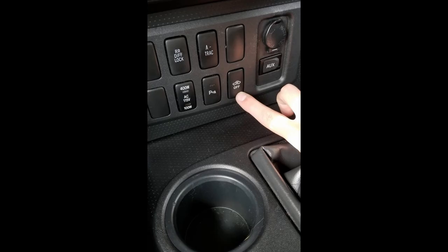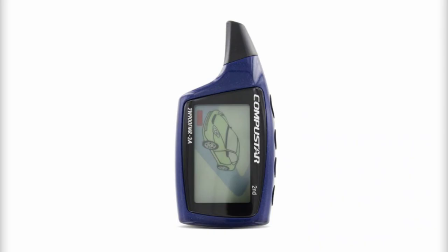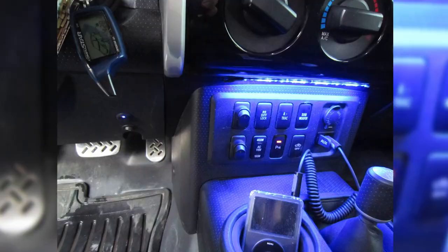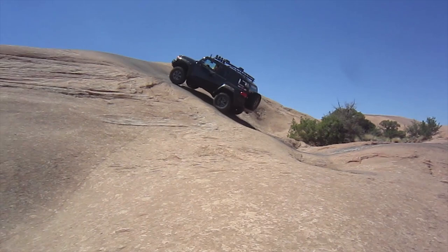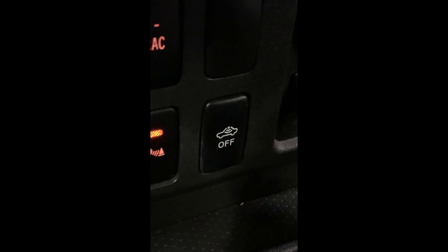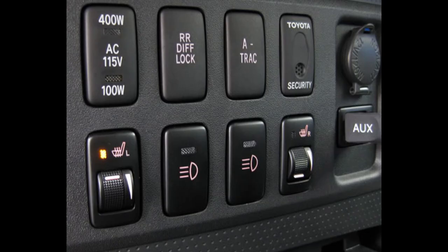It is also a useful button if you have an aftermarket remote start system. On my first FJ, I had such a system, and if I didn't disable the VIP security and later tried to start the FJ remotely, the OEM alarm would go off. This system only worked for FJs with remote keyless entry, or in other words, for FJs with the convenience package. But for FJ Cruisers that didn't have this system installed at the factory and rather had it added on by Toyota dealerships, they had the Toyota security button, which is actually a small microphone that can detect glass breakage and set off the alarm if that event were to occur. But with these VIP setups, unfortunately there was no way to calibrate their sensitivity, and if you didn't have the system installed by the factory, there was no convenient off switch.